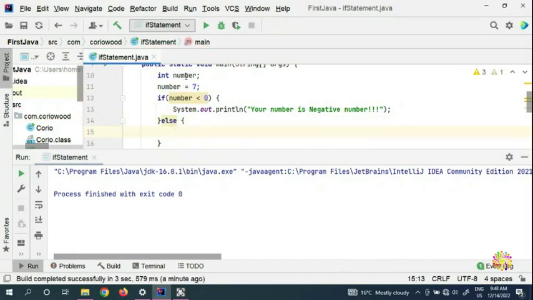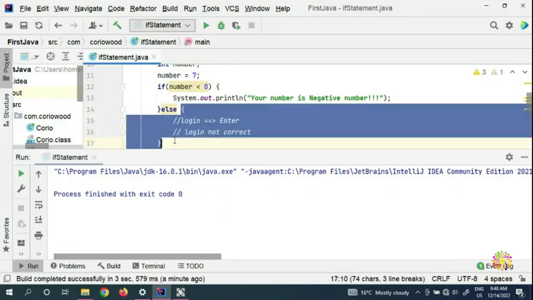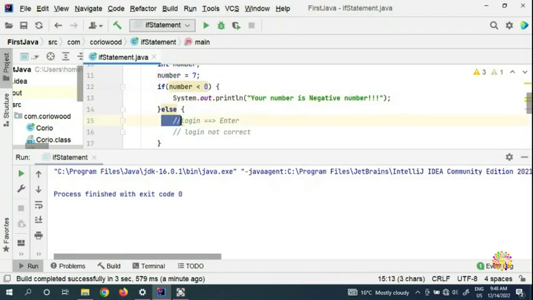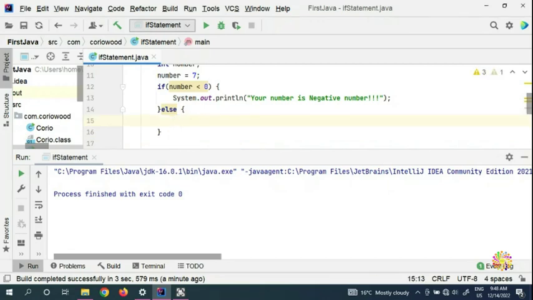It's just like when you're building a website, and you say if the user logs in and the user password is correct, you can enter our website. What happens if the user's login credentials are not correct? Whatever information the user provides is not correct. So what we do is we put else, another part, which if this condition is not true, if the condition is not correct, then we go to the second option. Then we can either redirect the user back to the index page, the first page, or we can tell the user your password is not correct.